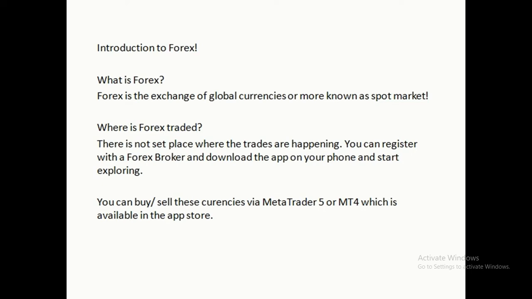So where is Forex traded? There is no set place where the trades are happening. You can register with a Forex broker, download the app on your phone and start exploring. So Forex is not like a physical market where you go to a physical shop or store to buy. Forex can be traded in any part of the world. Once you have your mobile phone or your computer system and it's connected to the internet, you can trade Forex anywhere you are. What you just need to do is to register with a Forex broker.